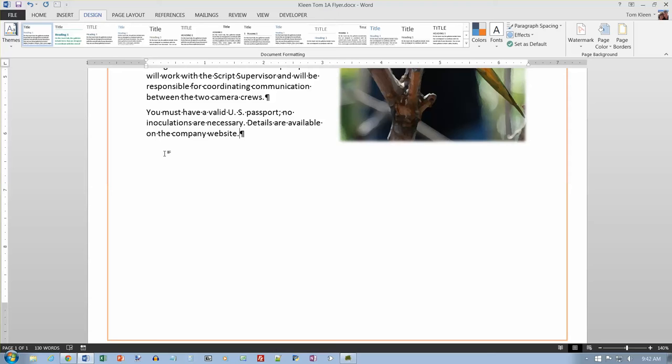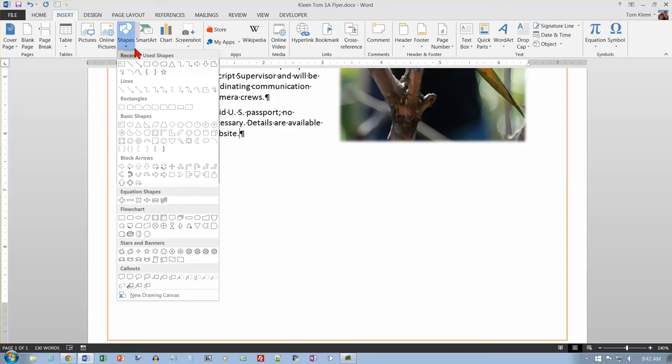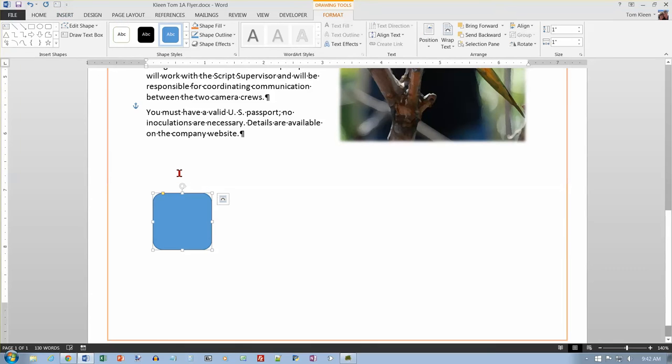And there we go. Now I want to go to the Insert tab and go to Illustrations, and I want to insert a shape. So let's go to Insert and Illustrations, and I want to insert a shape here. And the shape that I want to insert is a rounded rectangle, which is this one right here. And then just go in here and click. It doesn't matter really whether you click and drag, it'll still put in a box there for you.